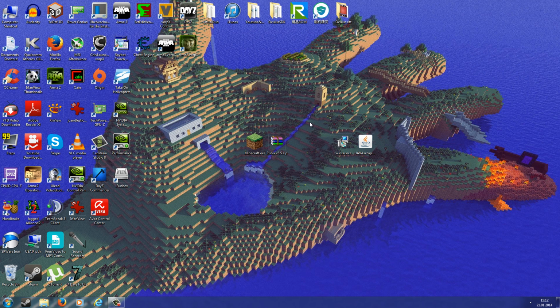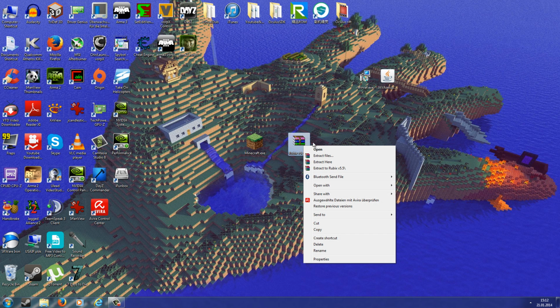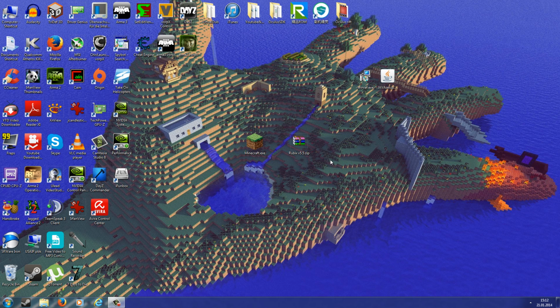Now the first thing you have to do is install WinRAR and Java, which you have downloaded before. Just to mention, WinRAR is also available for Mac. Then after you've done that, your zip file should look like this here. And now you can right click on the zip file and go to extract here. If you don't want to use WinRAR on Mac, you can use any other unzipping program you want to. And when you have extracted the zip file, you should get a Rubix folder and a Mac OS X folder. Okay, so the Rubix folder is for Windows and the Mac OS X folder is for Mac.